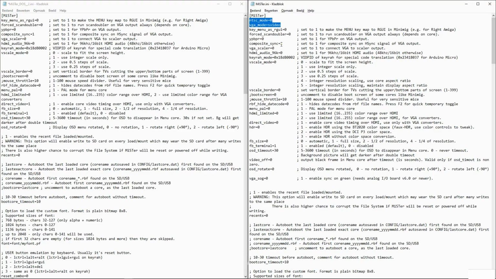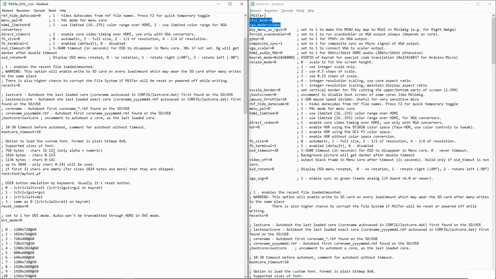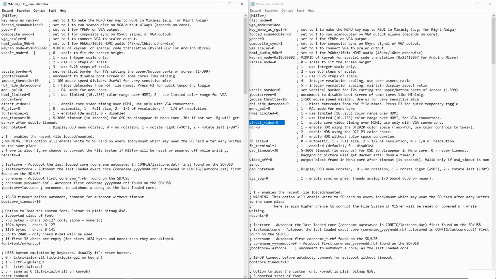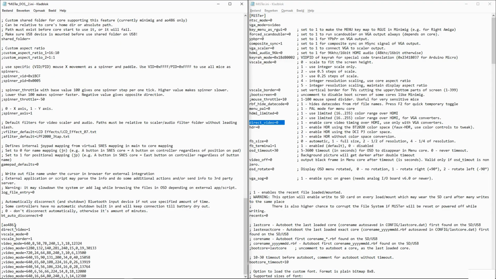That's one thing. Also important is that this one is set to 1. That's a check, so that's cool. Another thing I found, that was the video mode. Here it's set to 0, and here it's not set at all. If you don't set it, MiSTer will look for proper video mode itself. Direct video. Now what I want to show is, we have this one, and we have this one. They're set to 1, and this one's set to 0. It's done again in the ao486 core.